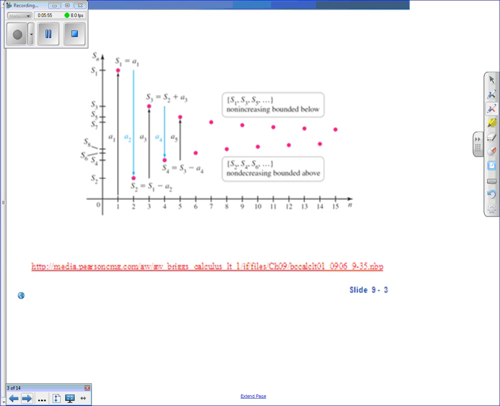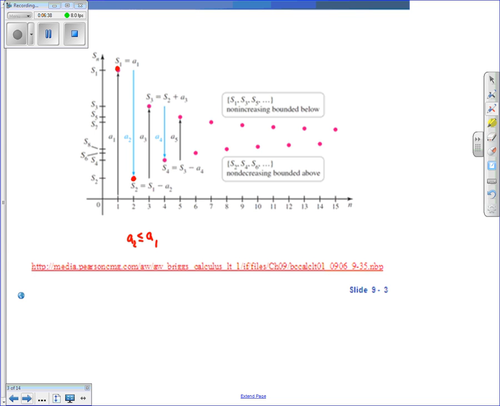Okay, now I want to look at these terms. If I look at every other term, my S sub 1 is up here. It's going to be, of course, the biggest term, because then we're going to be subtracting some things after that. And now S sub 2, if this is a non-increasing series, that means that A sub 2 is going to be less than or equal to A sub 1. So if I'm going up to S sub 1 to start with, and then I'm going to subtract A sub 2, I'm not going to be all the way down to 0. I'll be subtracting less than what A sub 1 was. So I know that this partial sum has to still be something that's positive. I'm still going to be above the x-axis because I know A2 is less than or equal to A1.